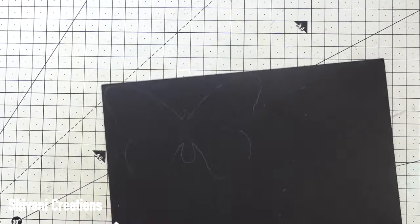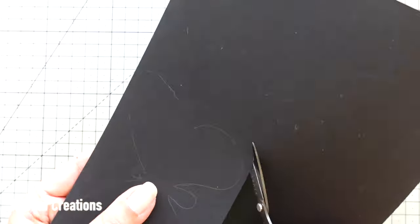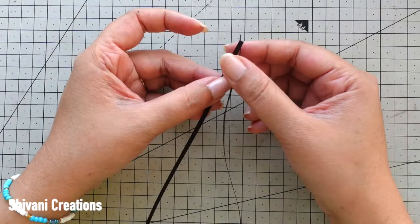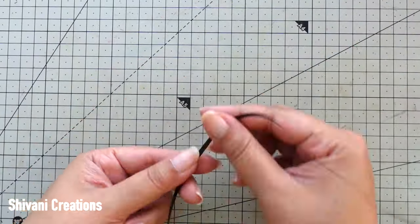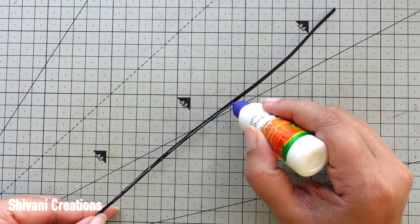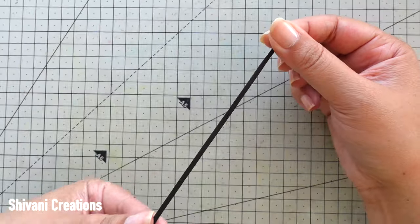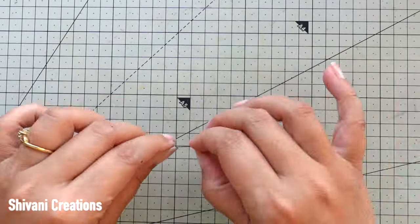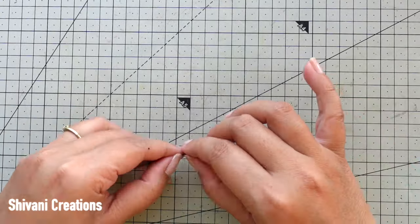Now we just need to cut the extra paper so that we can work on the butterfly easily. Now I am taking black color 3mm strip, folding it into half, add glue and connect both the parts together to create thick strip. So thick strip is ready.